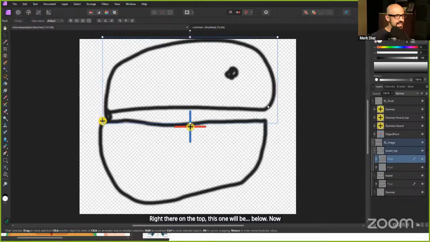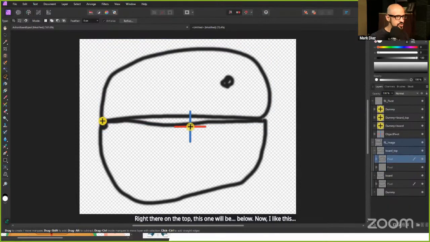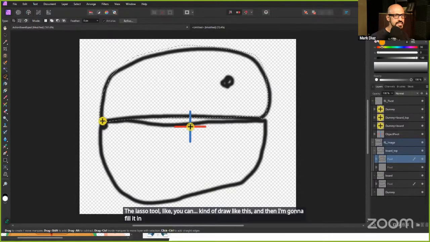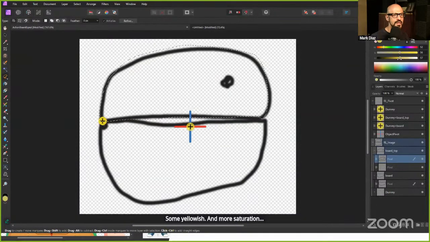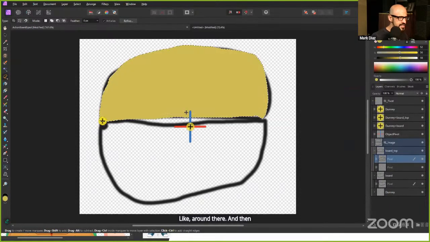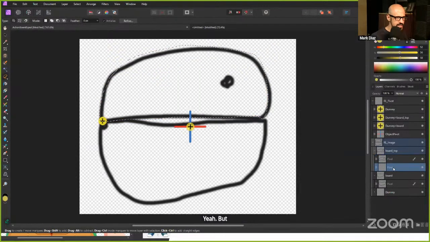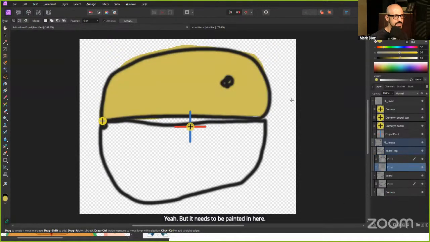Now, I like the lasso tool. You can kind of draw like this, and then I'm going to fill it in with some yellowish and more saturation, like around there. But it needs to be painted in here. There you go. Let me show you what I pressed.